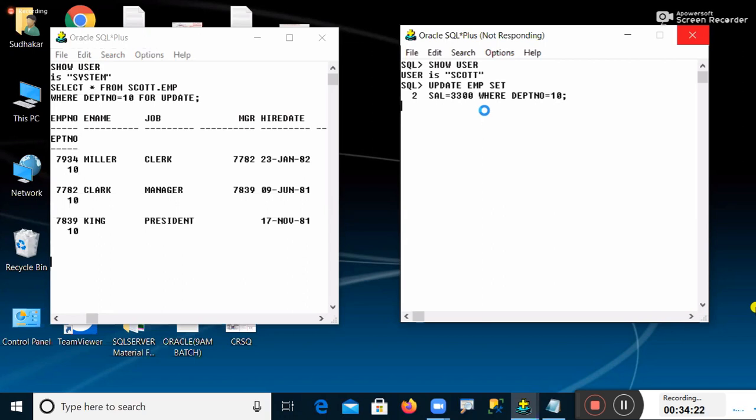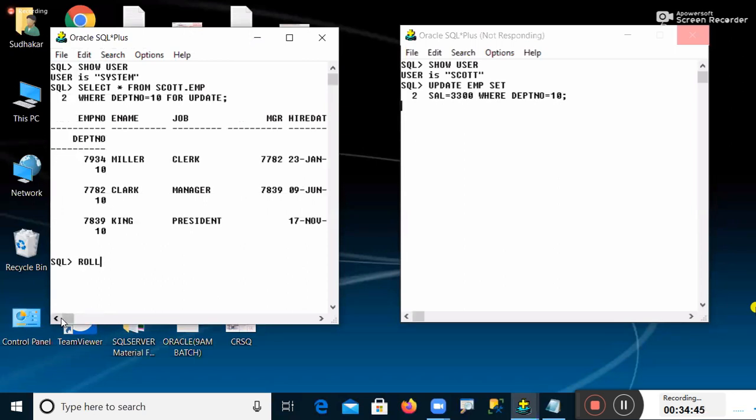So when will this second user request be processed? When the first user does either a commit or a rollback. When you commit or roll back, only then are the locks released. Once the lock is released, your second user request is immediately processed. Okay, now the first user comes, and he can do either rollback or commit, whatever you want, no problem.